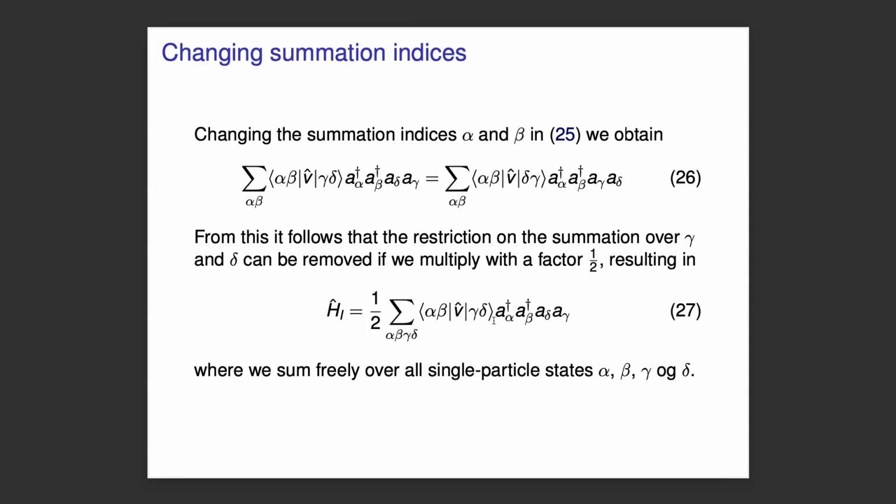It doesn't need to be something which represents a potential energy or an interaction between two particles. This could be an operator. If you're doing, let's say, nuclear physics, there is a very important process which is called double beta decay, which is a very rare process people are looking after. And you can have a double beta decay of a nucleus with and without neutrino emission. And that is given by a two-body operator, which comes from electroweak theory. And that would be an example where you would replace this quantity V here with another type of operator. So these are the kind of forms which we will deal mainly with in this course.